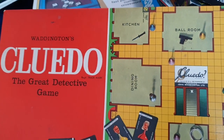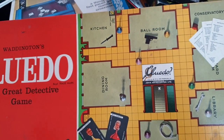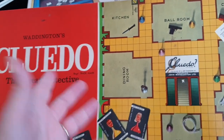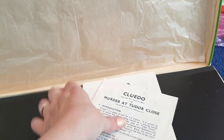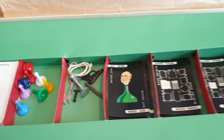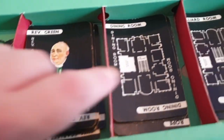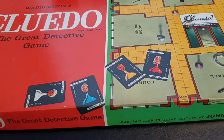Then we've got this one here — I love this game so much. Waddington's Cluedo, the great detective game. I always wanted to be a detective. I read a lot of thrillers and crimes — I become Detective Laura when I read those. If I open this up, you've got all your little bits and pieces, your rules, the actual board, the little weapons like the candle holder, the little cards, murder cards, two dice, counters, and detective notes — very important. That's old school board game Cluedo.